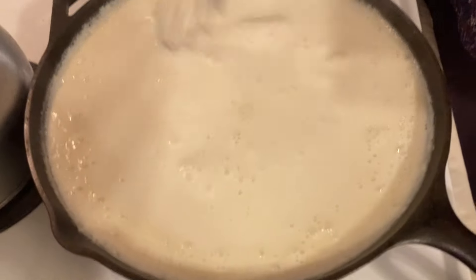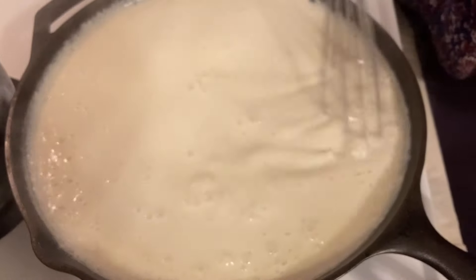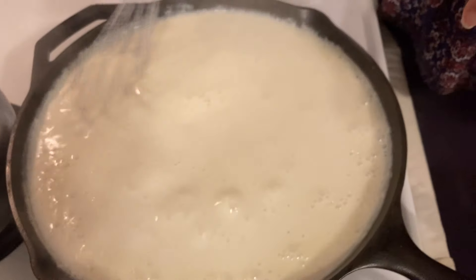This is the rolling boil you're looking for — as I stir it, it still continues to boil. That's what a rolling boil is. See how as soon as I mix it, it's boiling in that spot? If it's not doing that, you haven't reached the rolling boil point yet. I'm watching for one minute and continuing to stir, then I'll turn it off and take it off the heat.